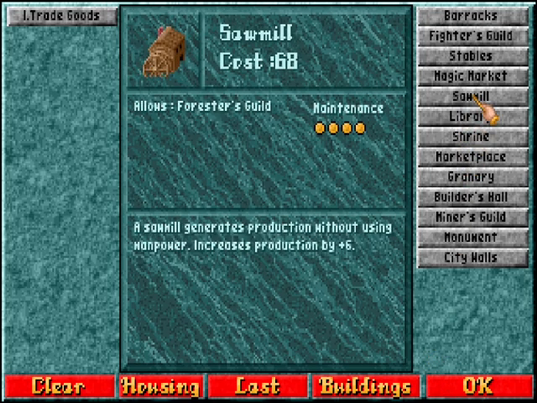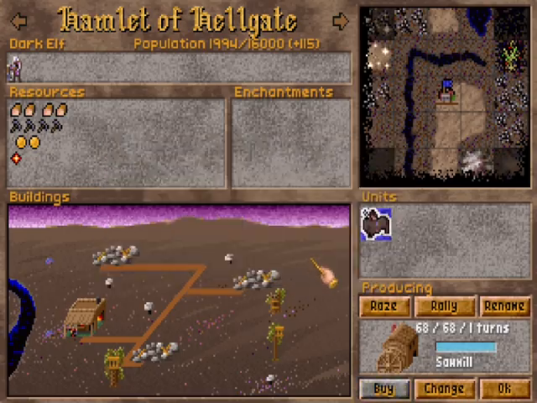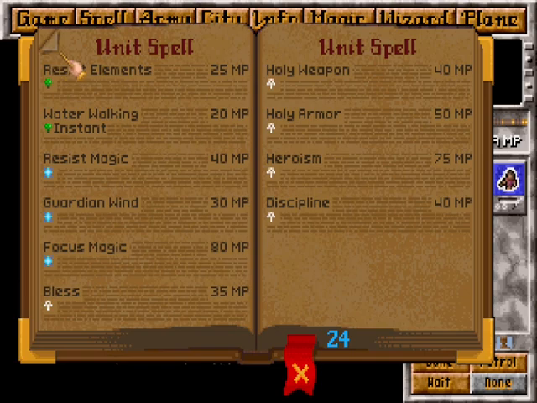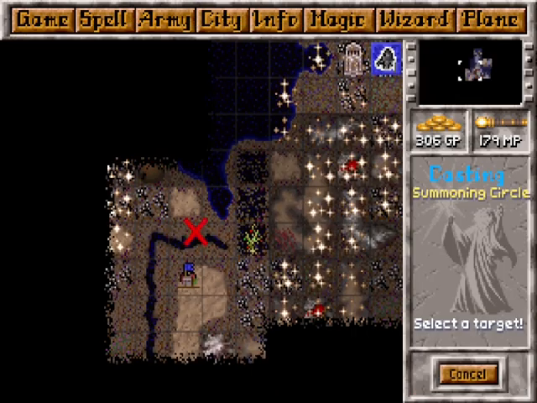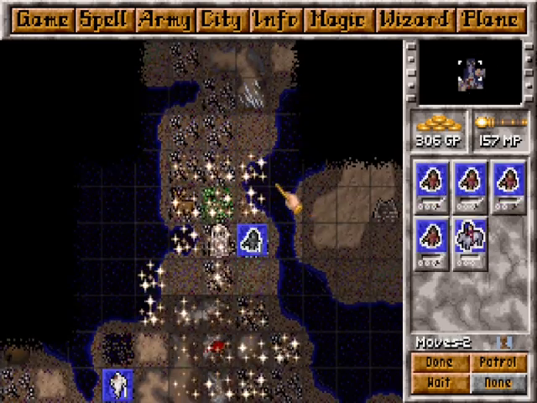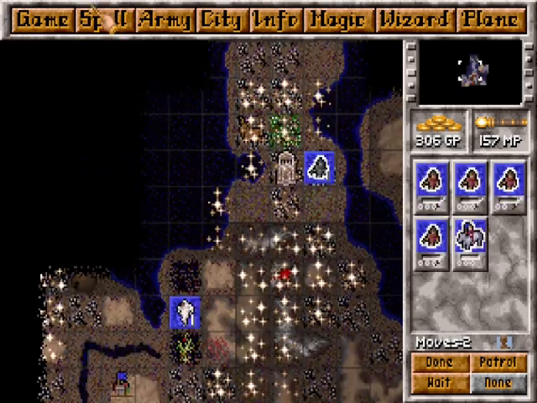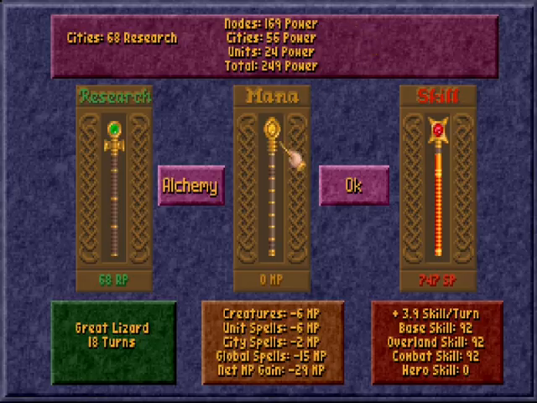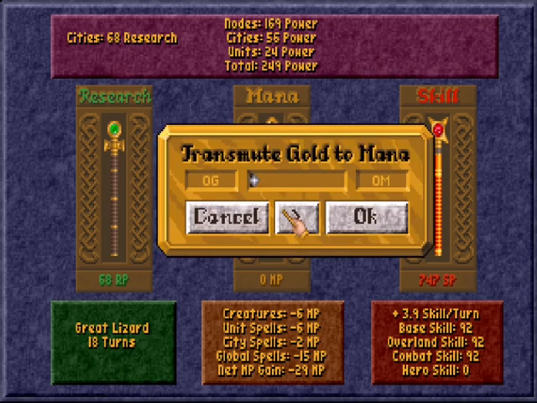First of all, freaking sawmill, dude. Summon. Summoning Circle, first of all, think first Magic Spirit, get that Magic Spirit over there. Hold on, hold on. I'm doing it. Giant Spiders, right? Giant Spiders is good, it's very fast. Gets over there quick. Yeah, due to Giant Spiders. Also, freaking gold to mana.